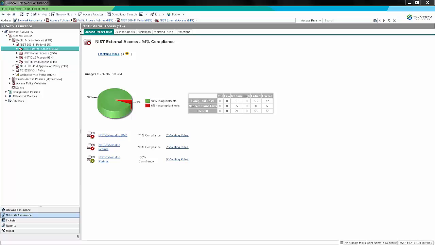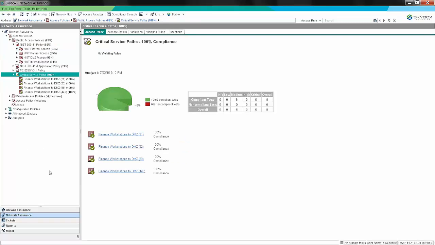Also, the network assurance version of access policy contains a different kind of check that doesn't exist in the firewall assurance version. This check is called a full access check and allows you to define paths that should always exist. It protects against mistakes during deprovisioning by allowing you to see if a necessary path will be disrupted by deprovisioning a rule. Here we're in the live workspace.